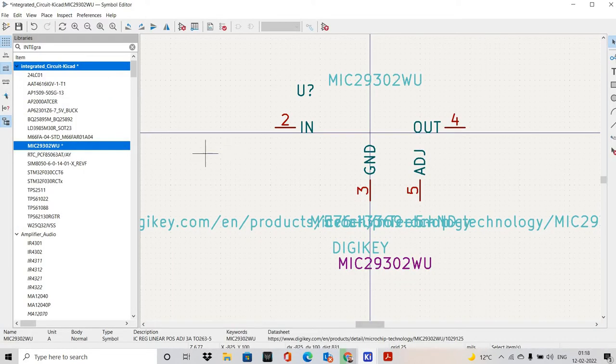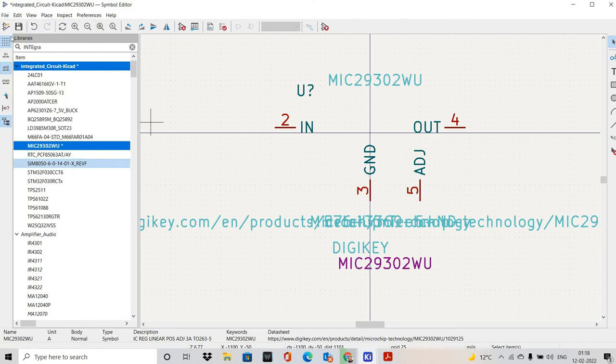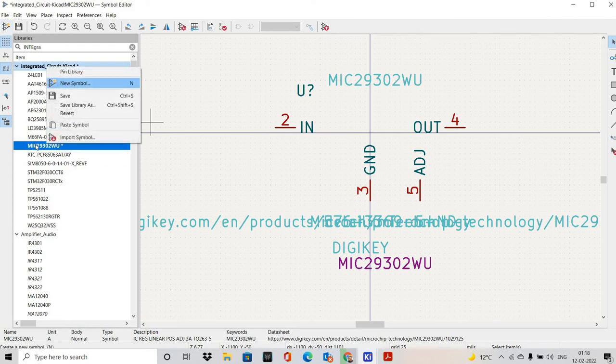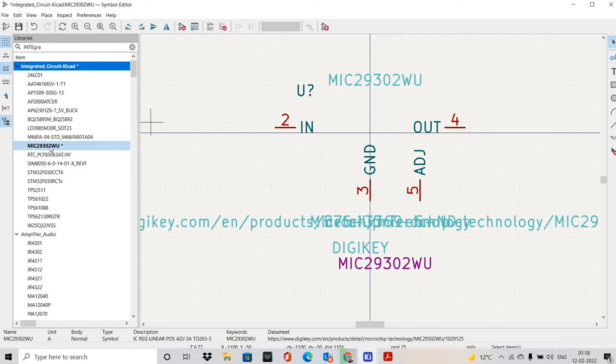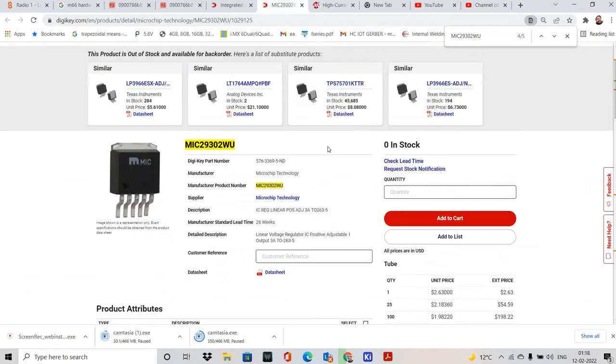I have already added this part, MIC29302WU, by going to File, Create, and clicking on New Symbol. Or we can simply click here, or right click and choose New Symbol. So let's say new symbol, give your symbol name.